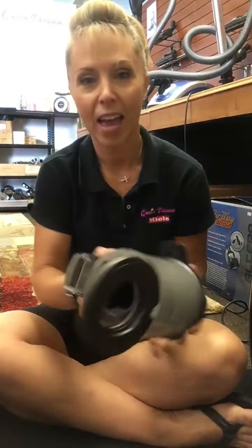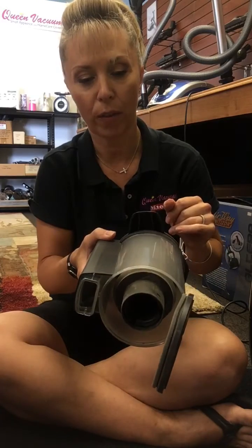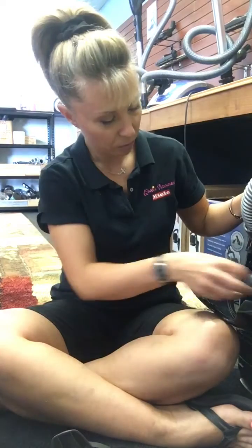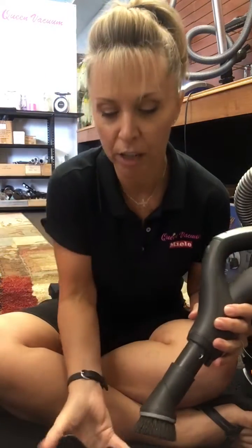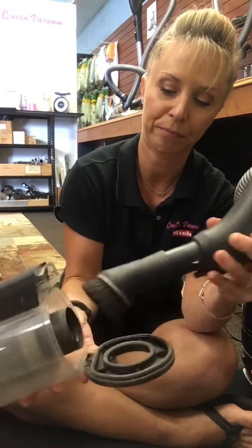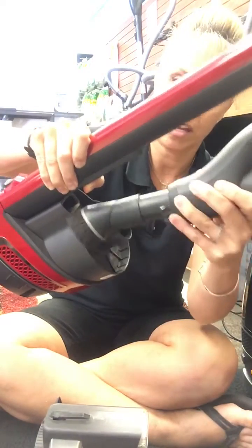So there's our dirt. Inside, there's a little bit of dust and debris in here, and that's why I was saying to make sure that you tap it out over the garbage can. Sometimes I will take my big Miele here, keep it on hand, use my dusting brush on gentle suction periodically. I can go a little deeper and maybe just dust that out a little bit. Sometimes I'll use this to suck the dirt out itself. If you have any accumulation up the top here, you can give that a little dusting.